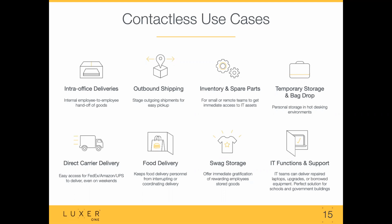We also use this for packages, of course, too. So in the multifamily space, the rules that dictate how carriers perform are different than what they're required to do within an office environment. And that's a special piece, because in multifamily, carriers have an option to use the lockers, deliver everything into each individual compartment, each package, or they have an option to go to every single door within a building if they don't choose to use the lockers. So the cost of not using a locker is very extreme for them.